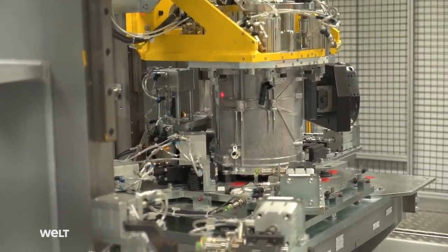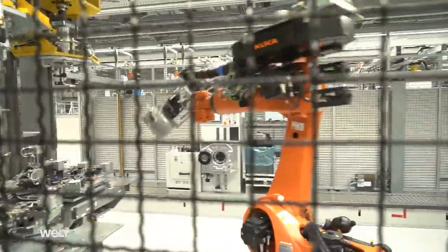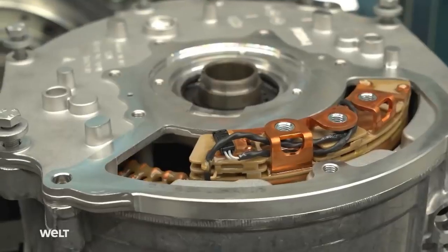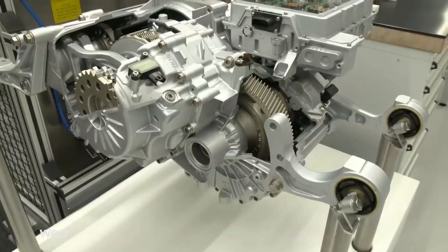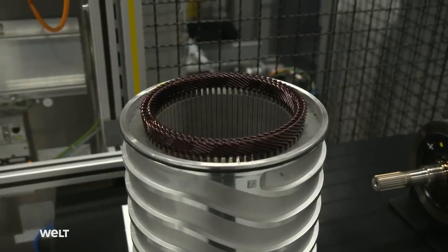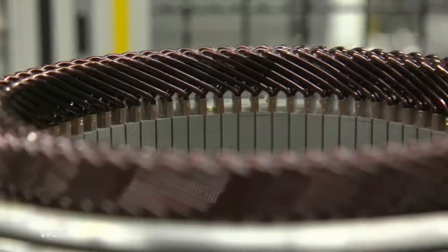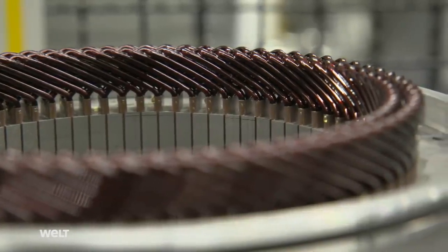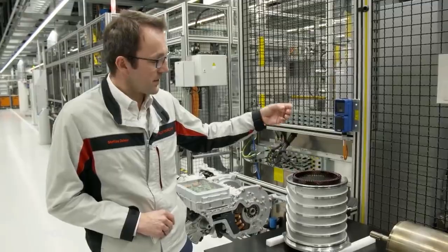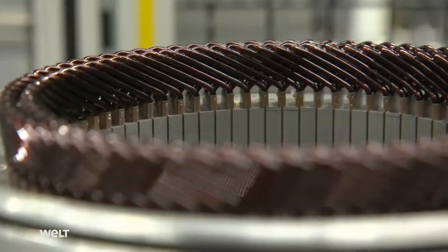The Taycan's battery conducts current to the copper coil, the stator. It contains the movable rotor, which contains the permanent magnets. When the coil is supplied with electricity, both generate a repelling magnetic field, producing a rotary pulse that can be used as propulsion. The power output of an electric motor increases along with the amount of copper installed in the coil — the filling factor. Instead of the classic round wire winding, the Swabians have used an angular hairpin-shaped design that allows them to fill 70% of the coil with copper rather than 45%. This improves the filling factor, enabling far more copper in a tight space — offering higher efficiency, better heat dissipation, more reproducible performance, and a significantly increased range.